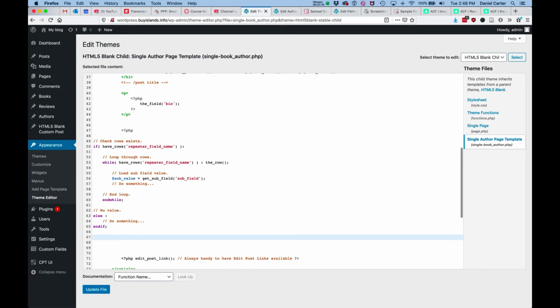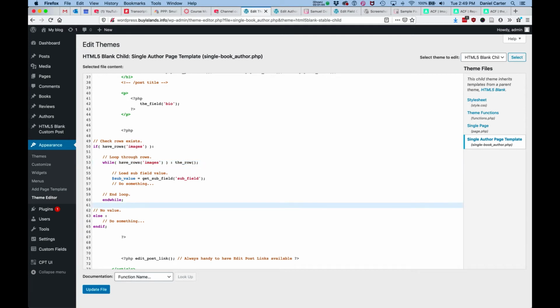One thing that's a little tricky that you'll just need to get used to is this says I've started writing PHP, and this is in the language PHP, and I need to tell it I'm done writing PHP here. You don't need to memorize or understand all of this, but it's pretty simple to skim through. If we have rows in the name of our repeater field, and our repeater field is called images, we're going to loop through those rows. I'm just going to change this to images too. Now anything between here and here is going to be repeated for each row in my repeater.